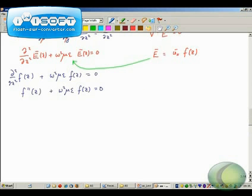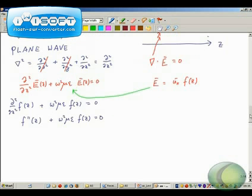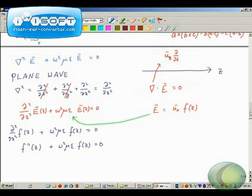I assumed now only the fact that the variation of the field varies only in one direction, and I call this z direction. But then because it is a vector, the vector can point again to any direction, but now I assume it only to be x direction. So for example, that is now, you are right, it was not, I didn't derive that, that is an assumption.